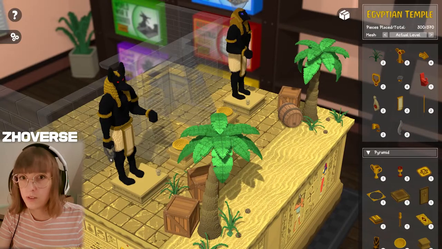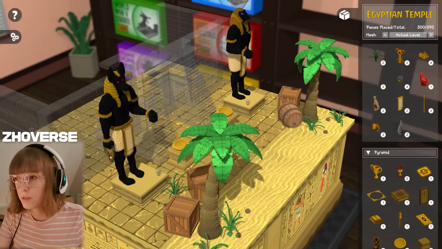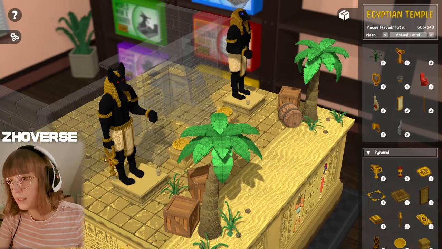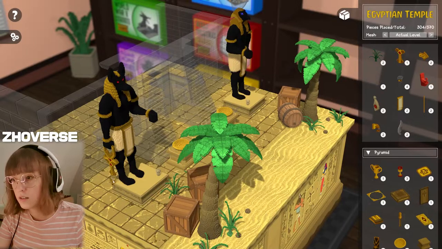I wonder what he's holding in his hand here. Oh, is it this thing maybe? Oh, it is. Oh, it's a key. I would not have guessed that that was a key. Wait, oh, we actually need to build a key. No, is it this thing? Oh, it is.